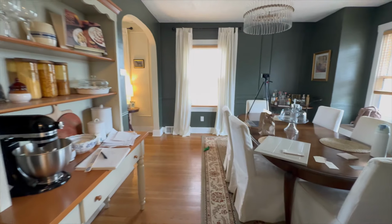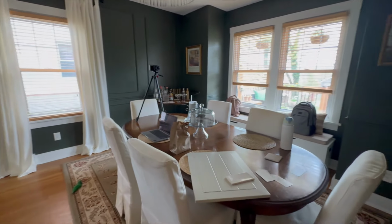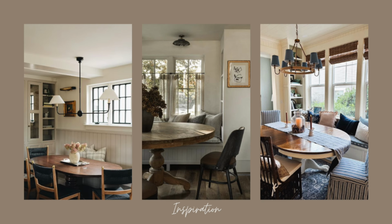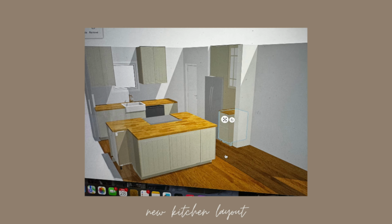Keep in mind though, the layout of this room is going to be so different, not just the kitchen area, even over on the dining room side. I'm thinking of even turning where the table is, pulling the leaf out of it to make the table a little bit shorter, and using our seated bench area by the window and creating a breakfast nook. Because once we have this wall down, cabinets will be going all along where the wall is here, and we'll actually have a second set of them sitting outside of it, so it's like a big island, super deep with a ton of storage, since we don't have a lot of that.